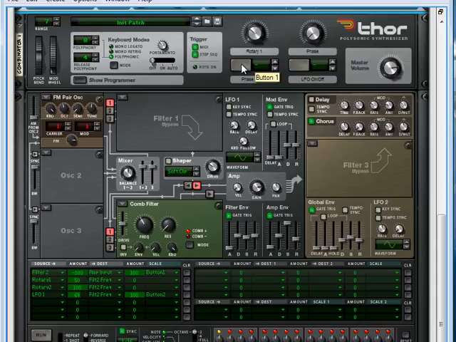Some waveforms it's more effective on than others, but just about any waveform will give you an interesting effect that isn't typical from what you usually get out of Thor.